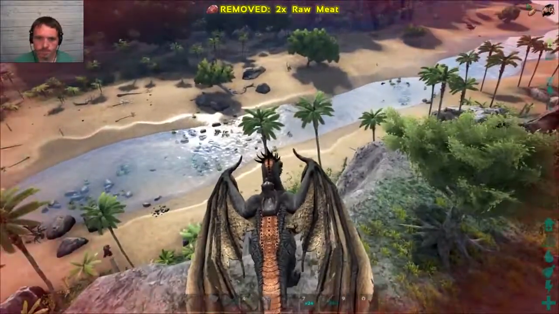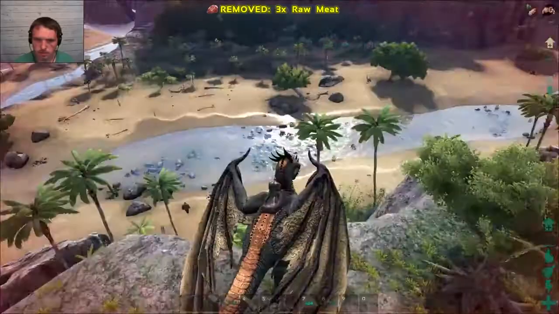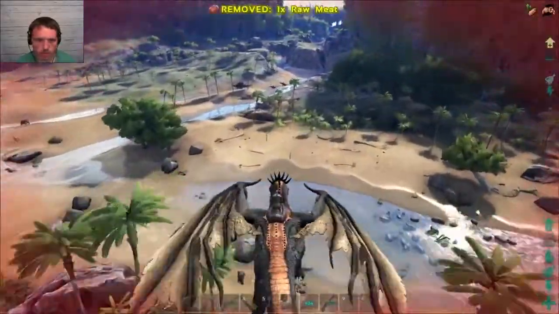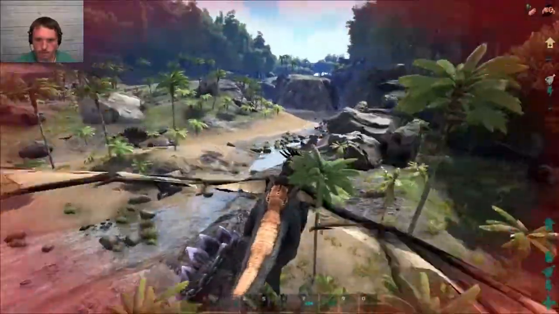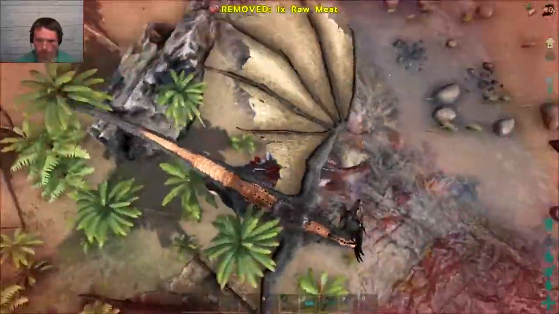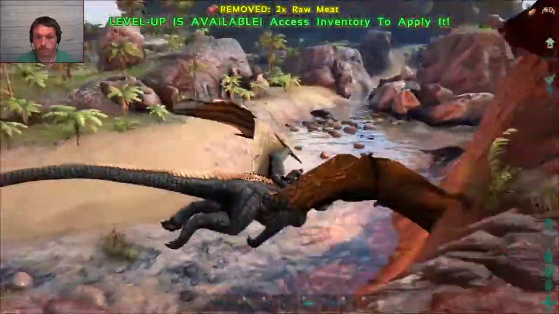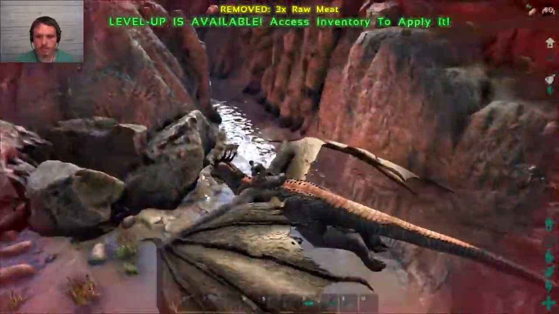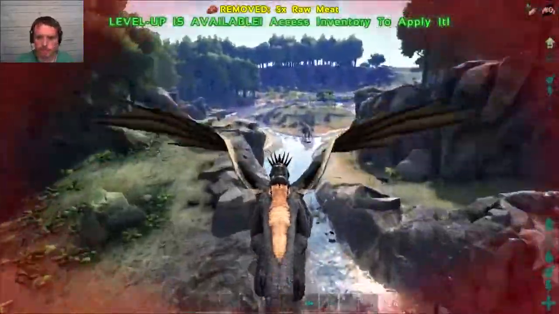Alright, so what do we got now? We're almost next level. Alphas don't give much XP anymore because of the freaking dino nerf that they did. They reduced the amount of XP that they give by 45%, I think it was. Yeah.